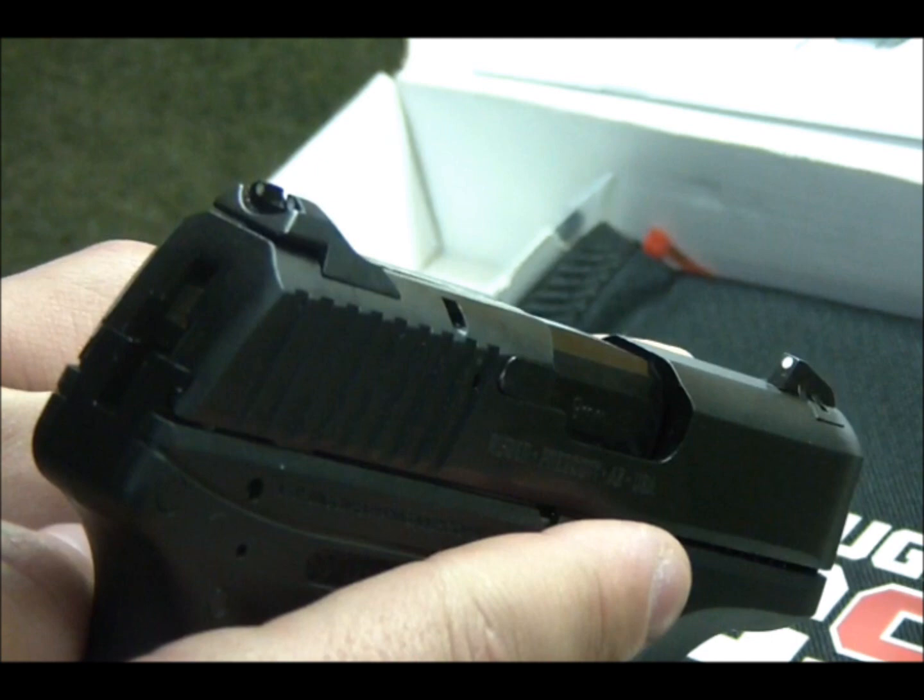Going over some of the actual ergonomic features of the gun, the sights were very nice. I usually am concerned with sights on such a small framed gun. It can be difficult to shoot a gun with such a small barrel length because you have a lot less space, or length, I should say, to line up a sight picture as far as the sights go. But with the sights that were on the Ruger, I was very pleased.